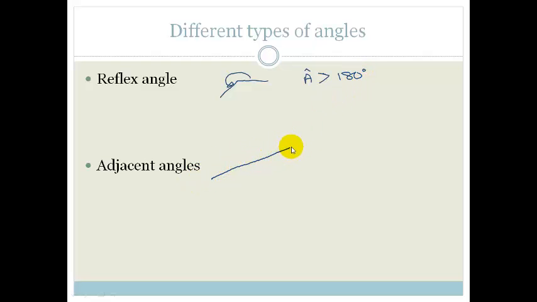Adjacent angles. If I've got two lines and they cross, so we've got A, B, C, D and E. Adjacent angles are angles that are next to each other. So for example this angle here we would say is adjacent to this angle here. They are next to each other. So in this case, angle ABD is adjacent to angle EBA.